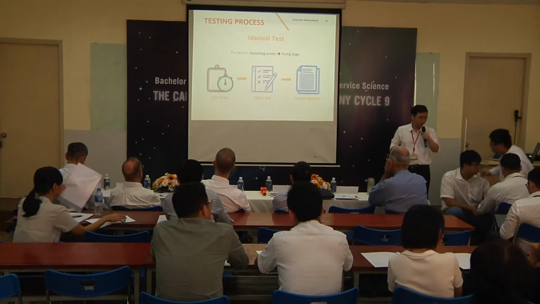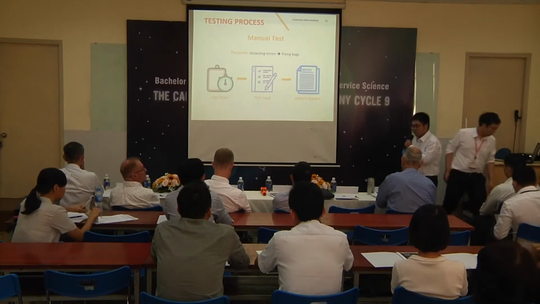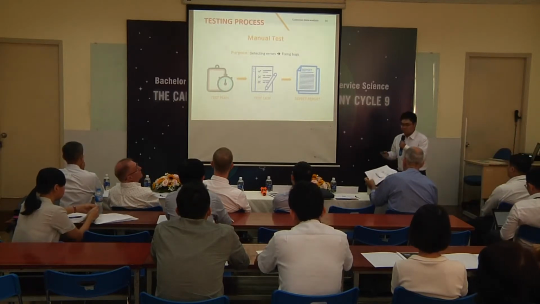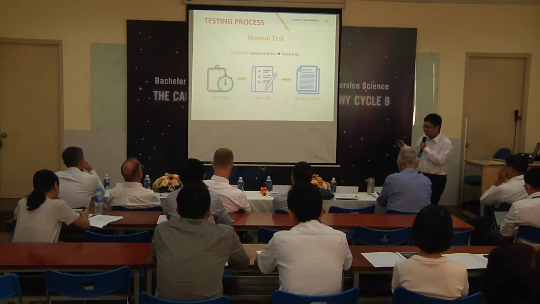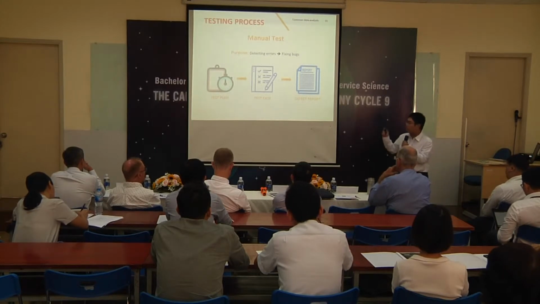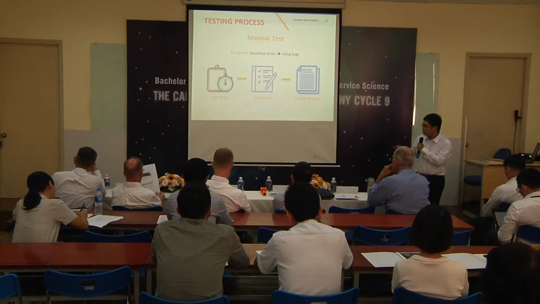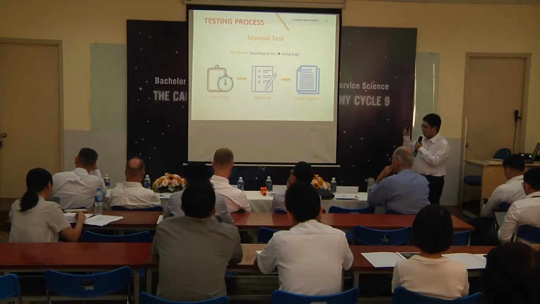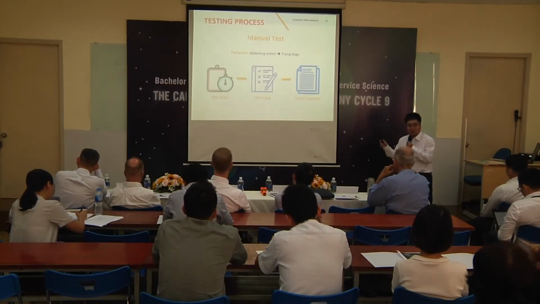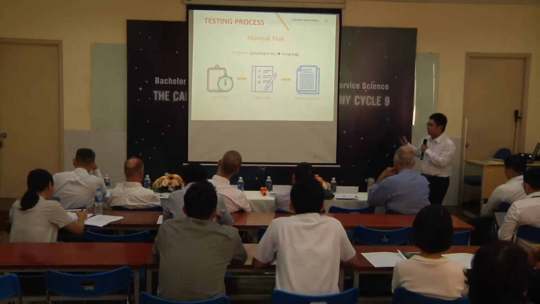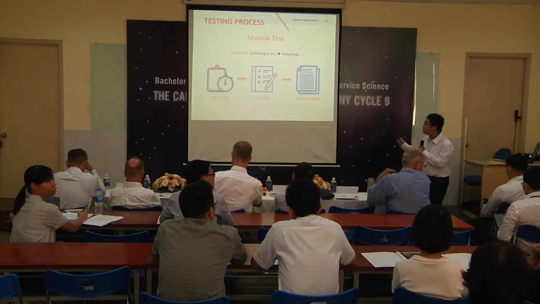Next, we will talk about the testing process. In the testing phase, our team decided to use manual tests for testing the manager page and e-commerce website. The main purpose of this phase is detecting errors and fixing bugs. To do this, we follow three main steps. First, we make a test plan, and after that, we create test cases covering all the functions of the website and execute them. And finally, we make a testing report.